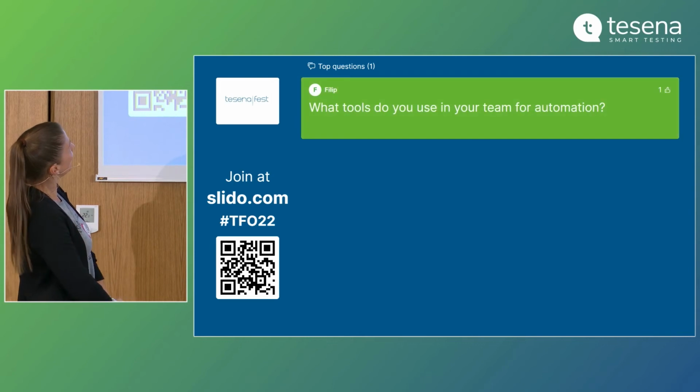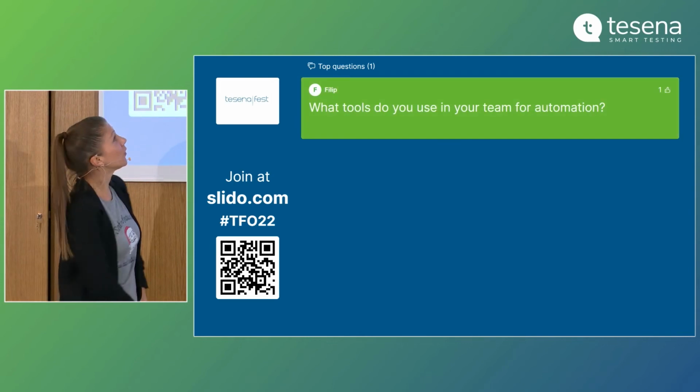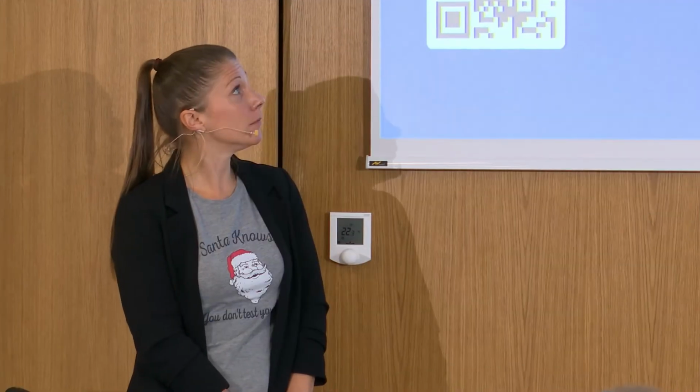What tools do you use in your team for automation? Yeah, so for end-to-end, we were using Tosca. And in the teams, they used a lot, for the front end, Selenium. Some used Cypress because they preferred it more. So we let them choose freely. Some tools you need to check whether you are allowed to use them in the bank or in which environment. But we try to give the teams as much freedom as possible there so they can really work most efficiently.